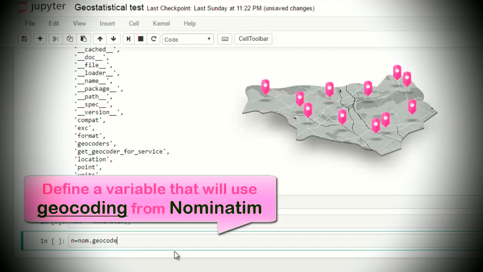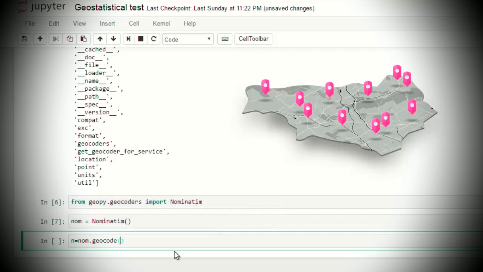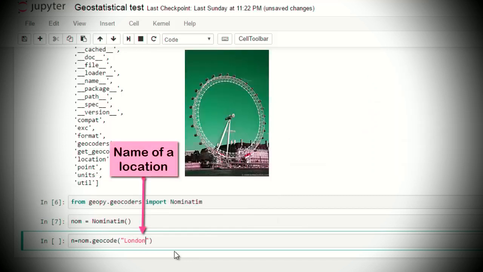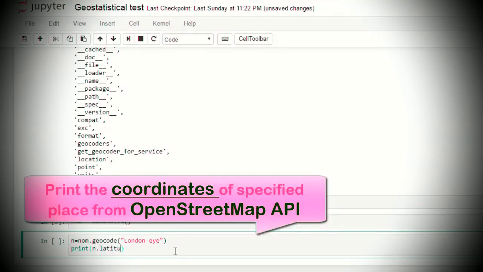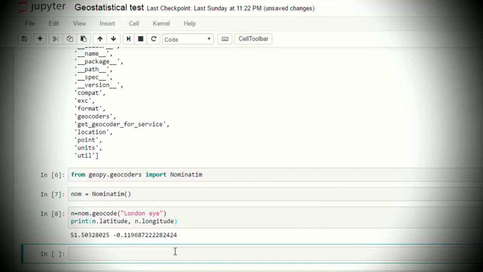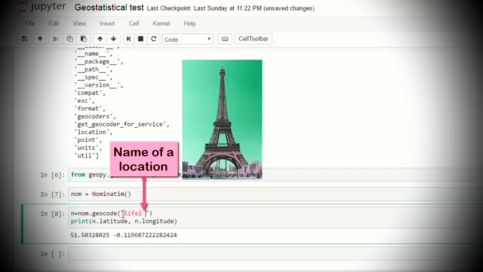So the next thing is to define a variable that will use geocoding. For example, London Eye. Okay, and this variable will get a latitude and longitude from the OpenStreetMap API. We can print it out and you will see how it works. Okay, it's working.